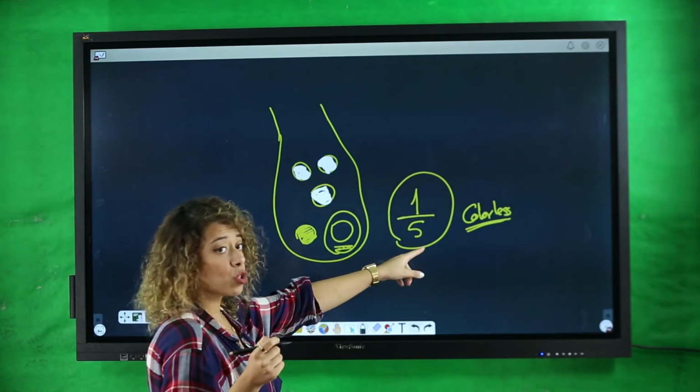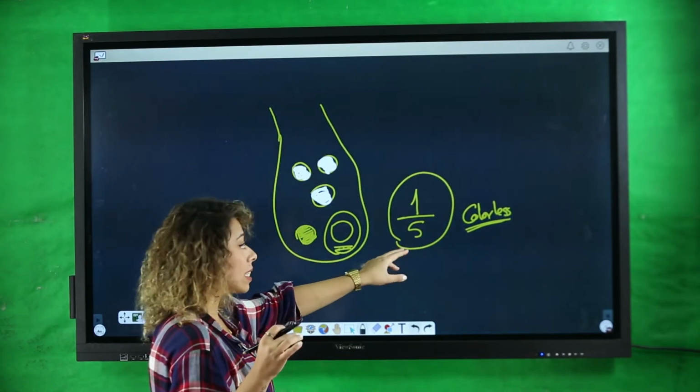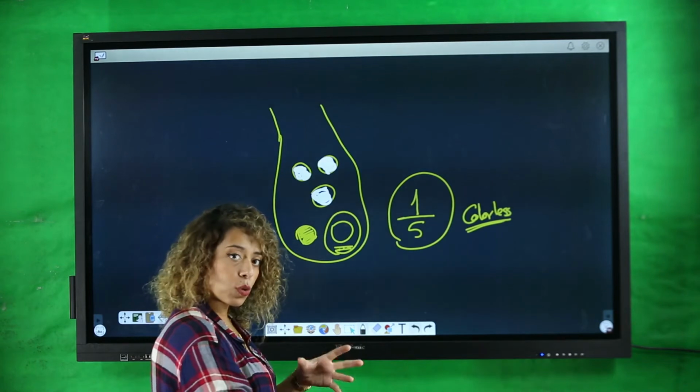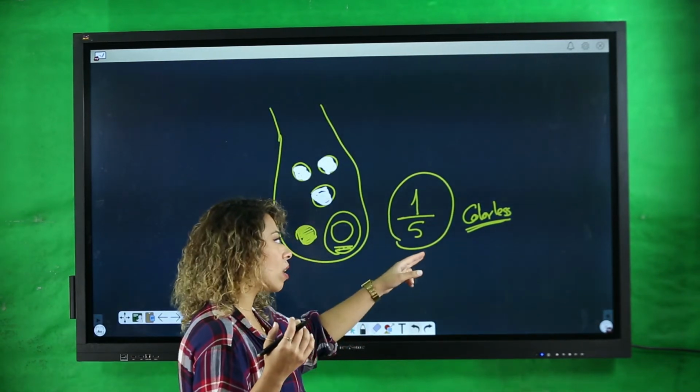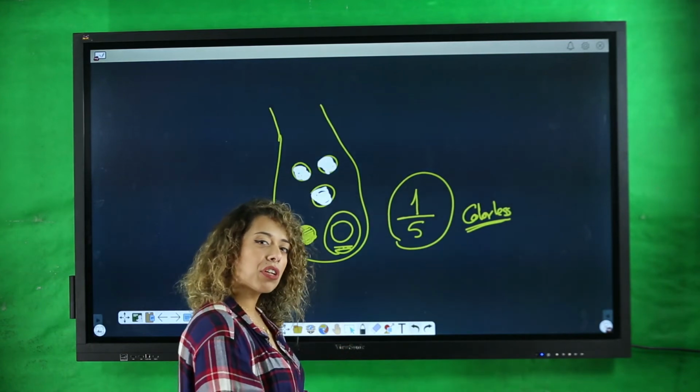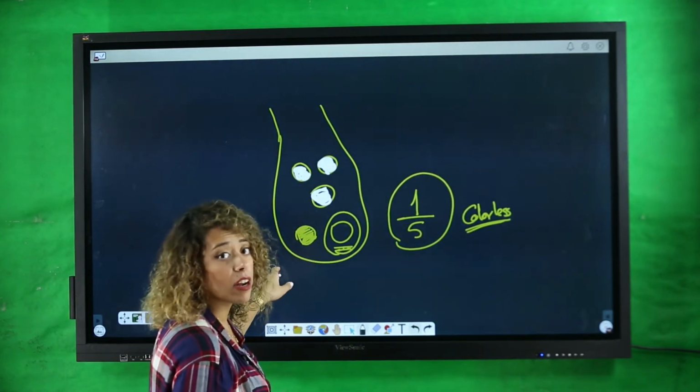And I haven't chosen this because we're going to talk about that. Still, I took one and it went for a colorless. So my probability of a colorless was 1 over 5. And then I return it back. So I still have 5 here.